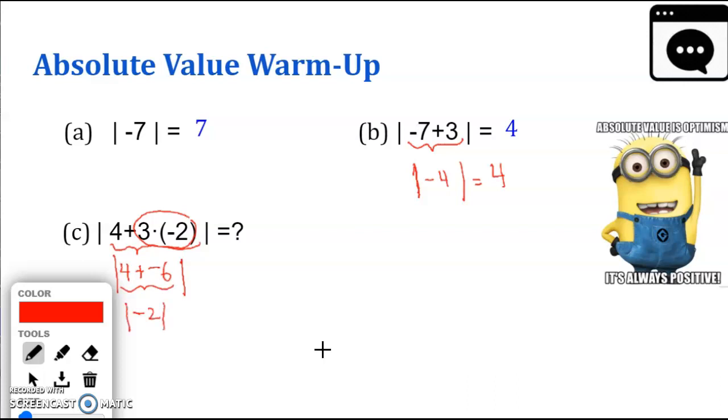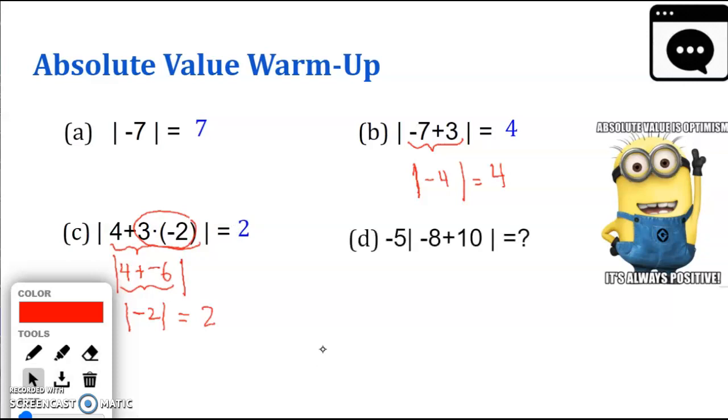And then since we just have one value inside the absolute value function, this is when you are ready to use the absolute value function and get rid of the symbol. What is the absolute value of -2? Remember, whether it's positive or negative, it always just gives the positive version of that number, which is 2. So the final answer is going to be 2 here.